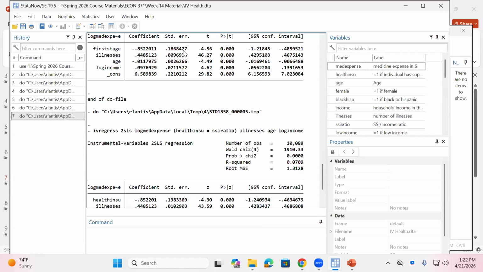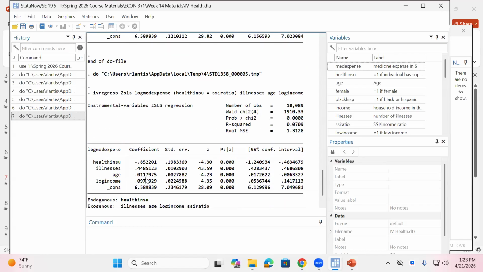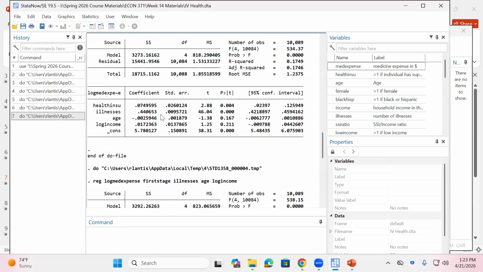But we do get slightly different standard errors if we use that built-in IV regress. It adjusts for some things that we haven't talked about yet. And to be completely honest, we're going to kind of hand wave over that, right? So it's just more about knowing what that process is. It gives us that same coefficient value. If we use this built-in IV regress tool, there are some additional things that it does that we are hand waving over that might impact our standard errors. But once we have this output, we can still say, okay, what is the effect of having health insurance on medical expenses? It looks very different than that first naive regression where we didn't use an instrument.